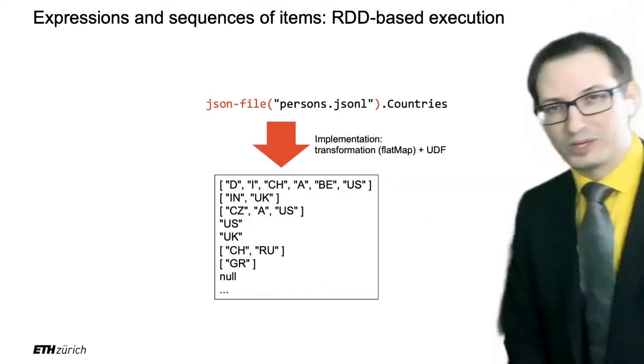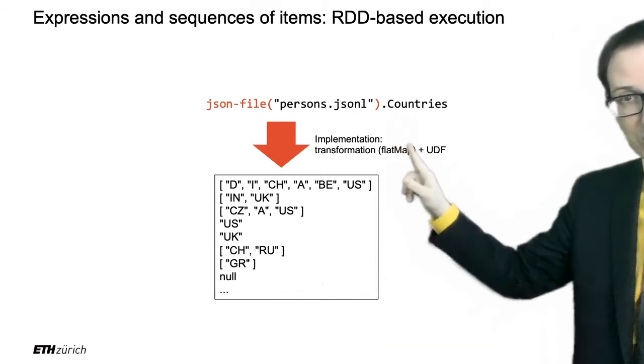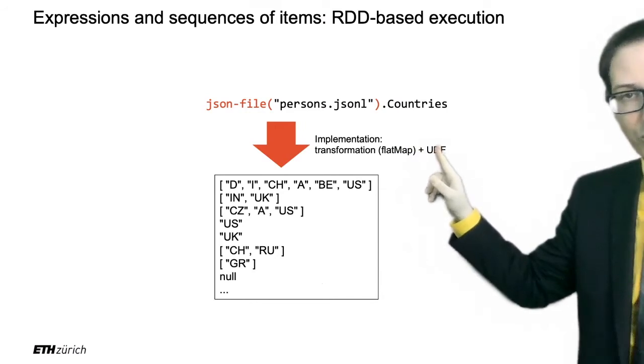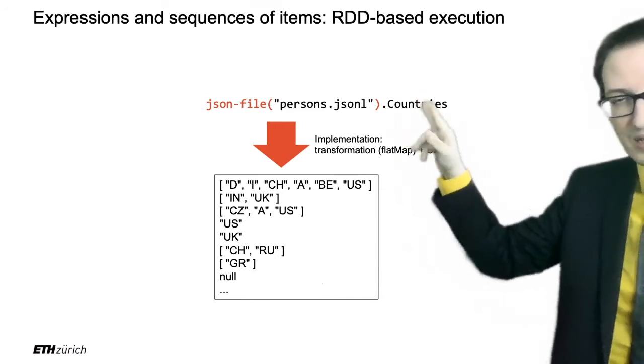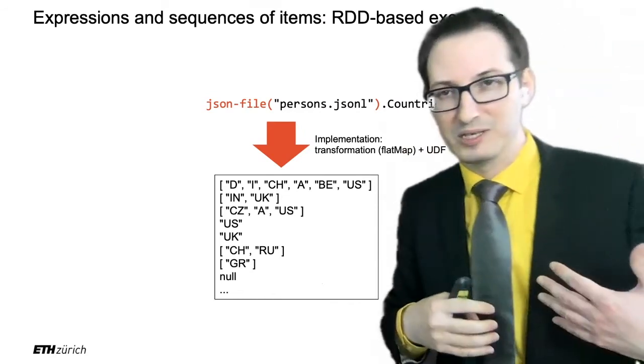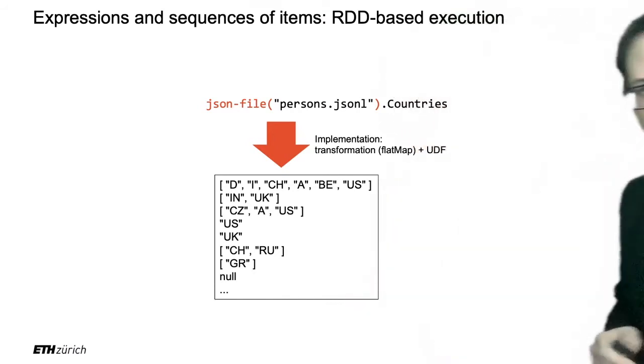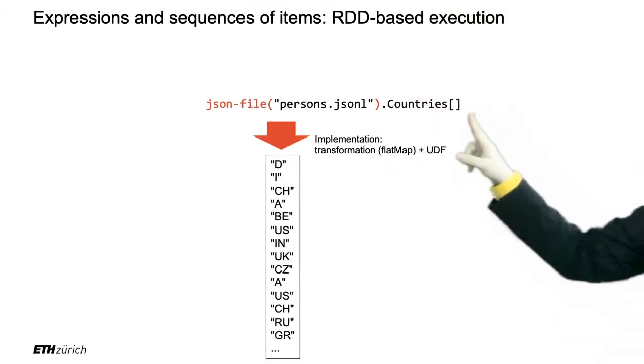Now, when we navigate, we are just mapping that all in Spark to flatMap, in that case, transformations, including a UDF. The UDF is used to pass all the arguments and parameters of the transformation, right? And that includes sometimes passing compiled expressions of JSONiq so that they can be executed on the cluster, right? So here, that's an array unboxing.